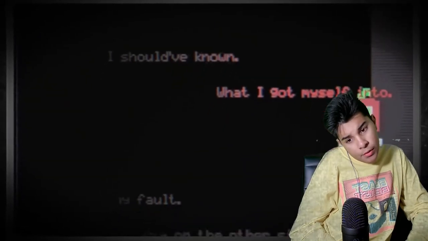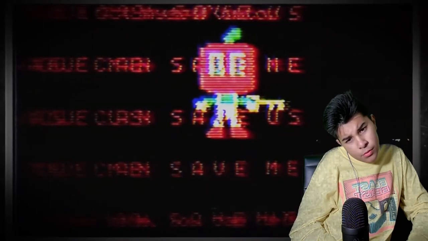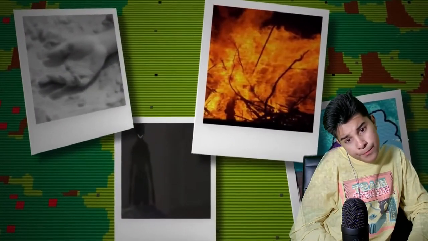Walk across the screen to finally find Andy's missing key, with text appearing that says, "I should have known what I got myself into. It's my fault. You on the other side, you can help me. Save me. Save us." So, there you have it. Pretty much the full slate of secrets coming from Andy's apple farm.